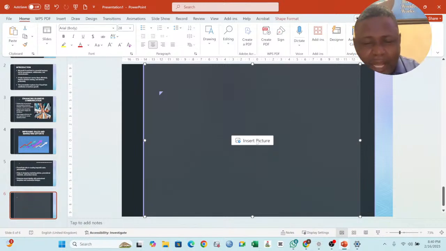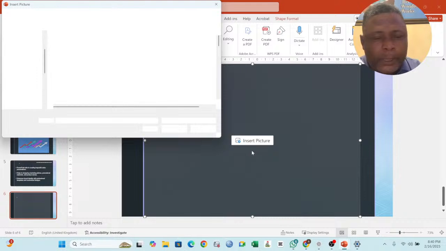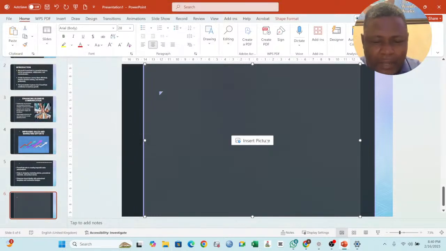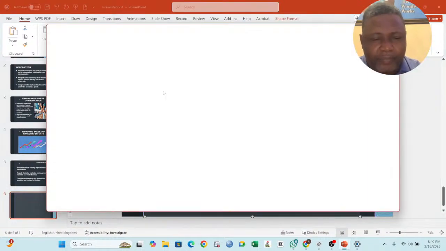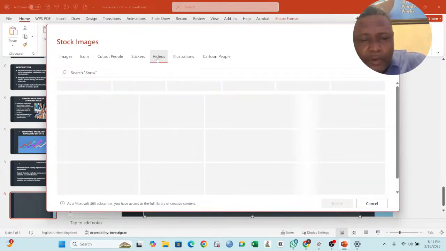So now, as it is now, I can click insert picture. Then I can say, okay, what kind of picture do I want? I can say from device. If I'm taking a picture from device, I can take whatever picture I want that I've maybe used my phone to snap and put it there. Or I can take from stock image, which means I will just go and search based on my criteria, or videos that I want to put.